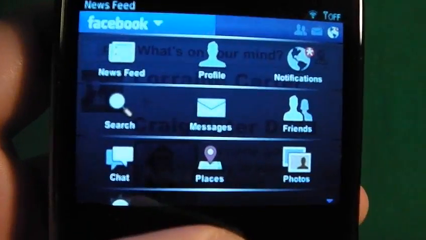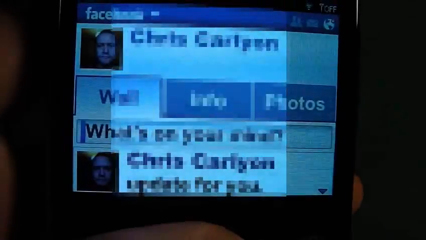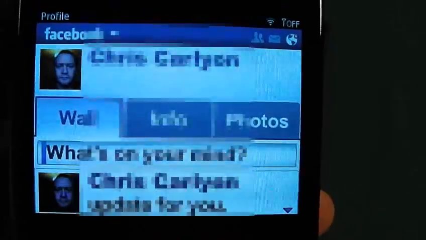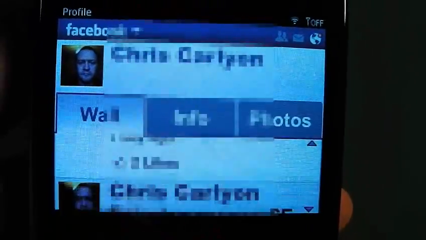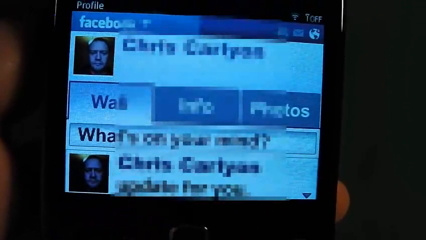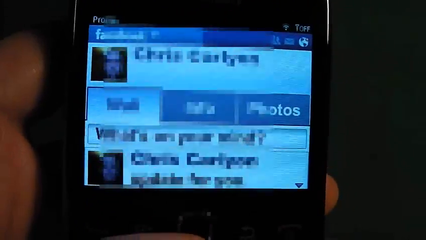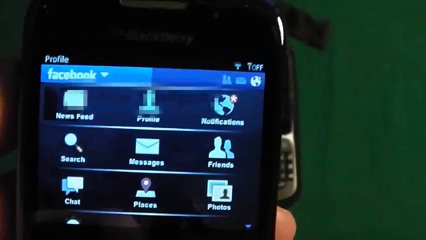So you come here and you've got your news feeds, your profile. Now the only thing that I don't like about this is the fact you get that up for your profile, but then you only have that little amount of space to look in, which I think is a little bit annoying. But then I'm coming from using my Sony Ericsson, which has got a huge screen on it, so that does make quite a big difference.